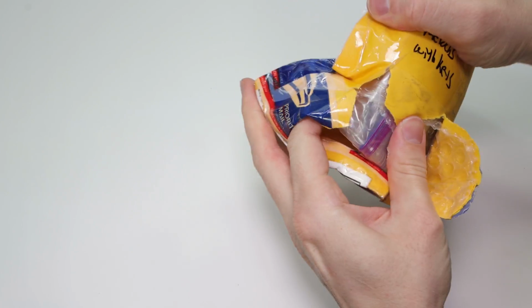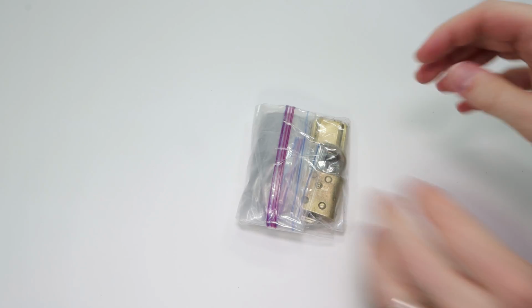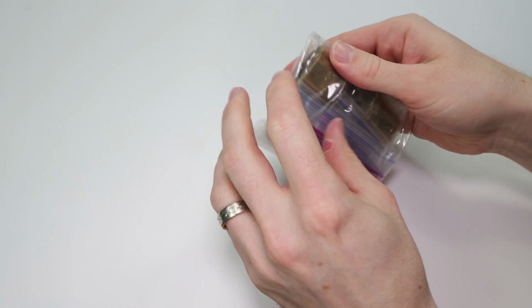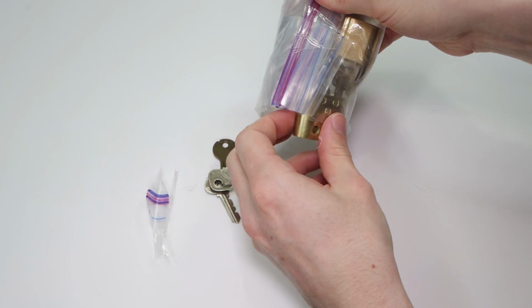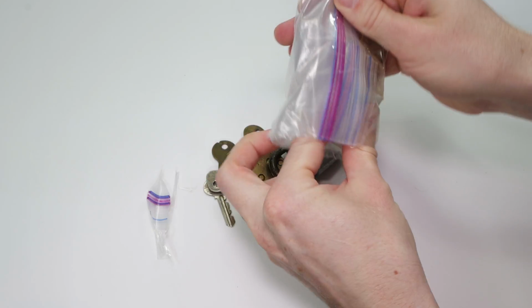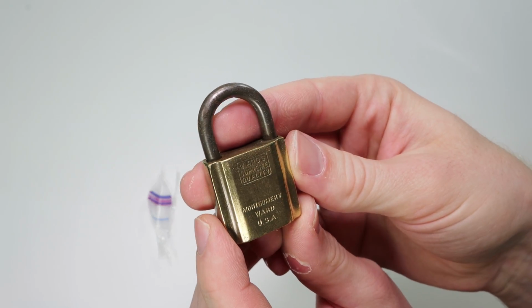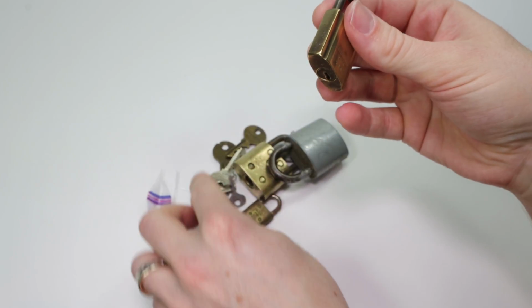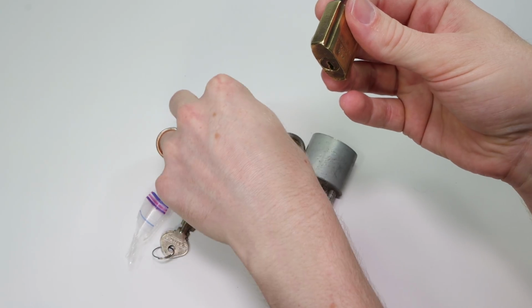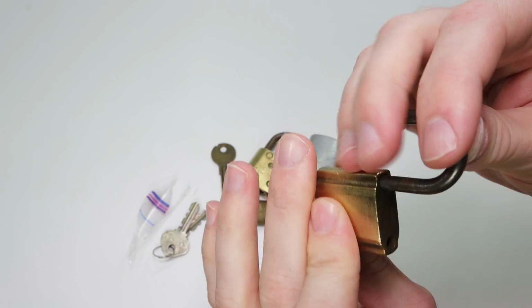And it said padlocks, so that's plural, so hopefully there's more than one in here. And there is. Alright. So this is taped down pretty well, so I'm just going to cut through it. Alright, so what do we got here? Ward Supreme Quality, Montgomery Ward, U.S. little brass lock. Looks like a little pin and tumbler lock. So this key says Ward on it, so let's see. Cool. That one opens right up.